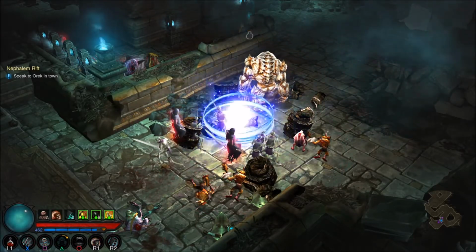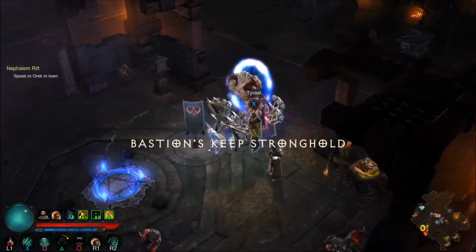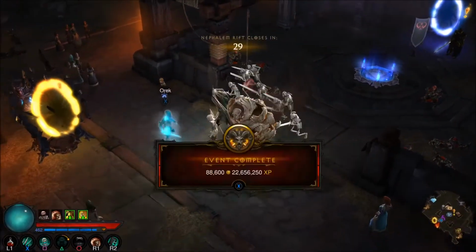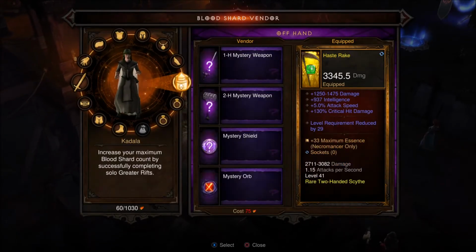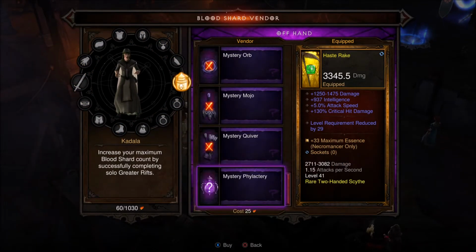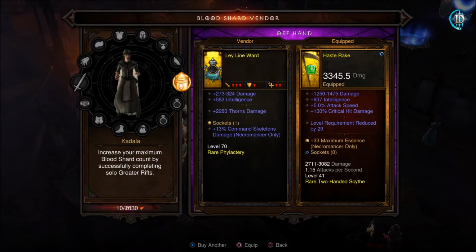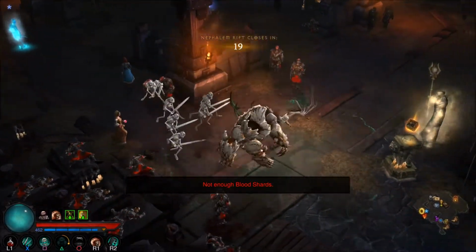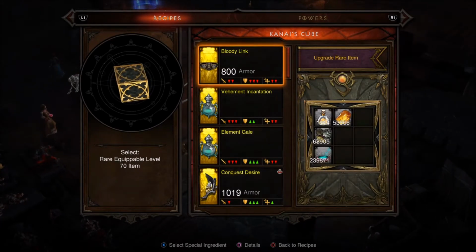Obviously not going to replace the Rathma's set that I have, but what do we got? We only have 60 shards, huh? Let's see if we can't get lucky. Where they at? Where they at? That would have just, like, I would have shit my pants if that was it right there. So let's see if we can't get Jesse's thing right quick, and if not, we will just end the video.